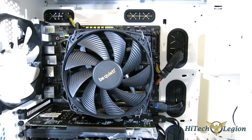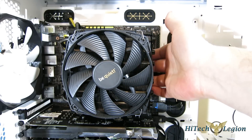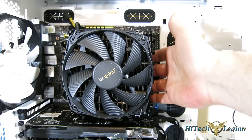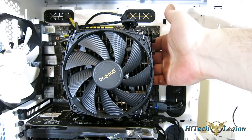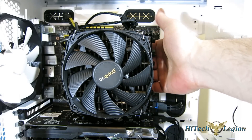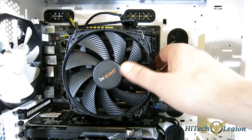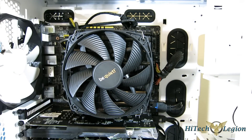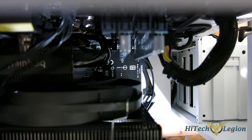You do have to be a little bit careful with the tuck because you do have that bottom fan, so you don't want the wiring heading into there and rubbing against the fan. When you're all done, the Dark Rock Top Flow is a really good-looking cooler. You've got a good amount of space here for RAM behind the fan — you're not going to get any blocking of RAM slots, really. I'd say you've got a good 65mm there without a problem, so you are going to be able to get some taller RAM under there without too much of a problem. And you've got the nice look of the Be Quiet fan right out in front.